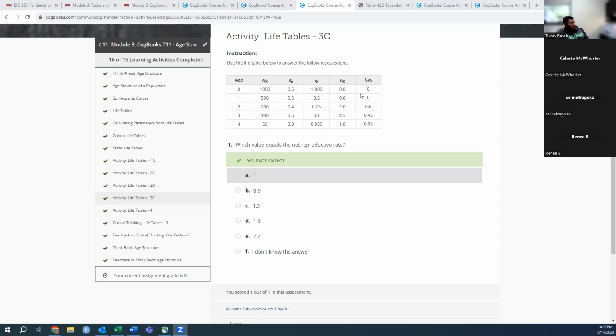But you might have these two columns and be asked to solve for L of X. How would we do it then? Put L of X times B of X over B of X and cancel out B of X. Yeah, you just take that multiplication equation and rearrange it into a division problem. If you have these two, you can solve for L of X. If you have these two, you can solve for B of X. If you have L of X and L of X B of X, you can solve for B of X. So those are different ways you can use these three variables to solve for one another.